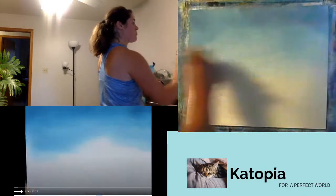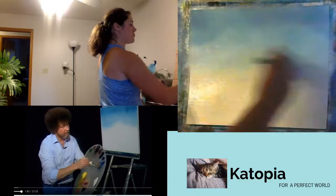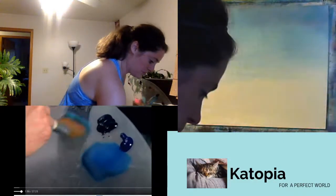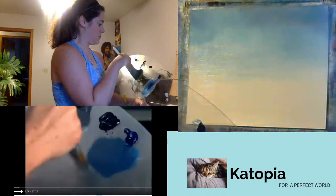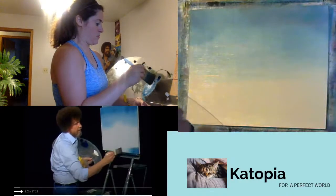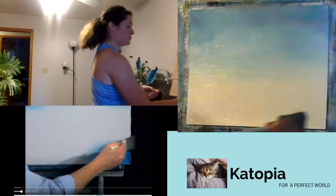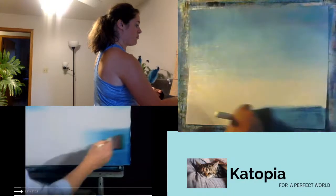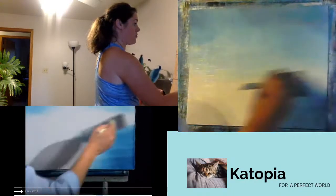Now then, tell you what, while we have this old dirty brush going, I'm going to go right back into my blue, back into the blue, and the black, same old colors. And let's have some water in this painting. I love to paint water. Water is so fantastic. And it's one of the easiest things to do in this technique. So start from the outside and pull inward. Start at the bottom and work up. That way, automatically, once again, it gets lighter and lighter toward the horizon.